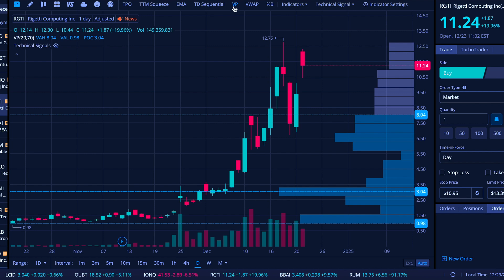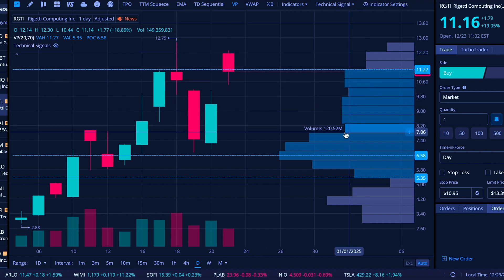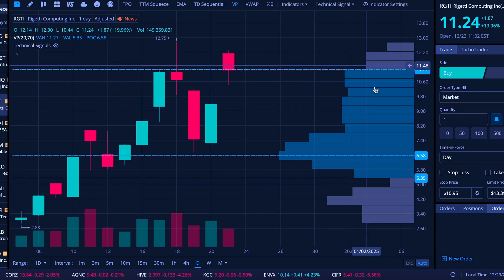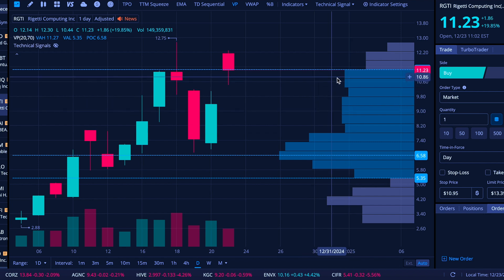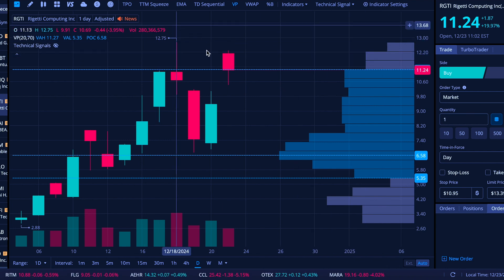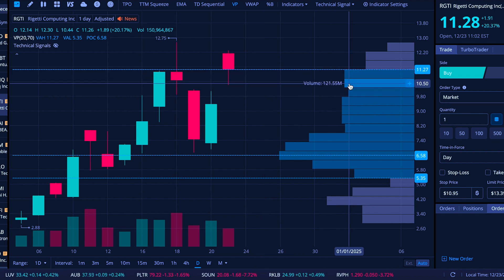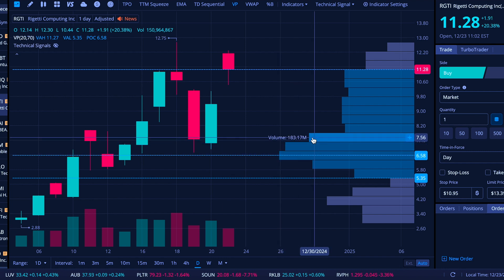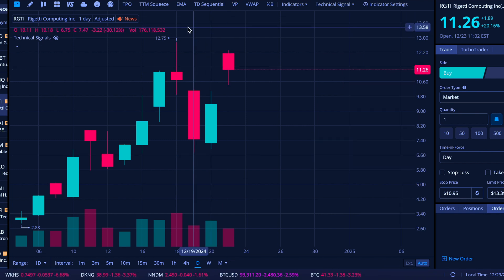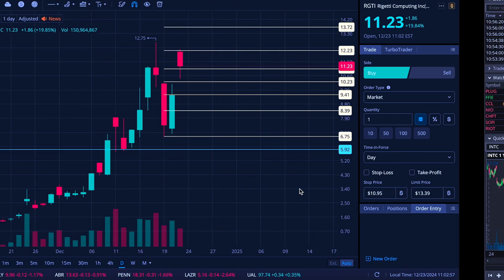If we bring in this more recent price action, you can see where some of these shelves are. This is just a couple of weeks or so worth of price action, so keep that in mind — but lots of decent shelves here. Obviously lacking up in the 12s at the moment, because this is all the price action that got put in above that. But if these can hold and the buyers continue to step in here, then it won't need to rely on any of these shelves down in the single digits — which obviously the RGTI bulls don't necessarily want to see what happens if it dips back into single digits, because you never know when a dip starts to run away from you.